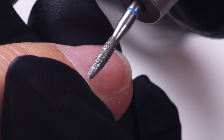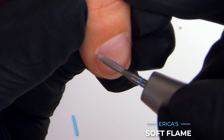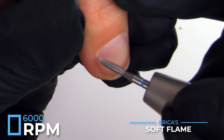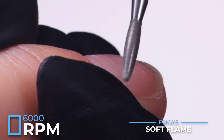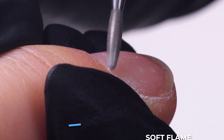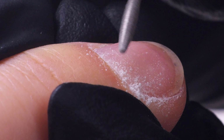And then as I go, I'm gonna start at a lower RPM and I will judge if we're gonna go to a higher one, if it's not exfoliating away skin cells, and then we'll go from there. So let's start like at 6,000. Okay. All right, I'm gonna start in this corner and I'm gonna tilt the nail so that I can see. I'm gonna be flat and I'm gonna pull that skin back just a little. And it's just a gentle pass through and see how that cheek is leading.